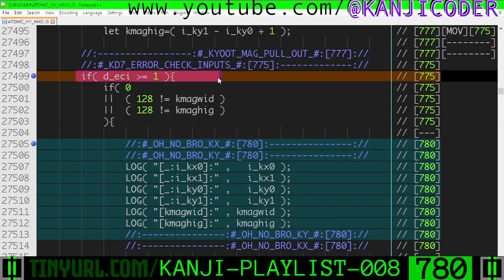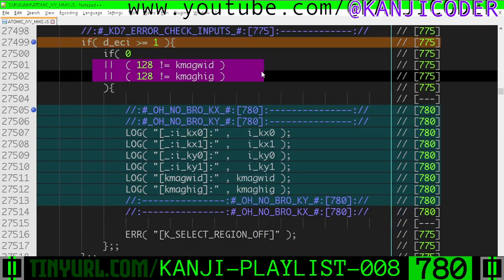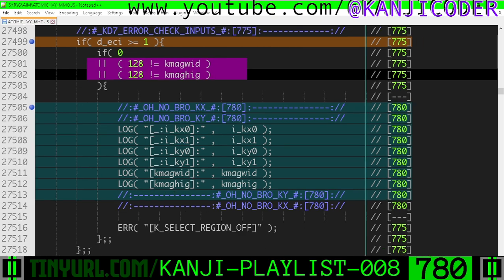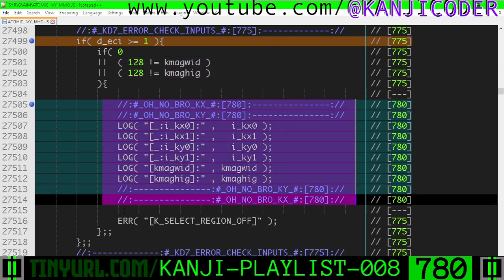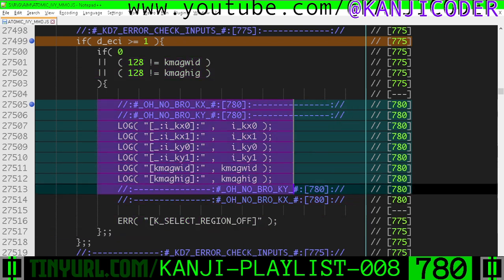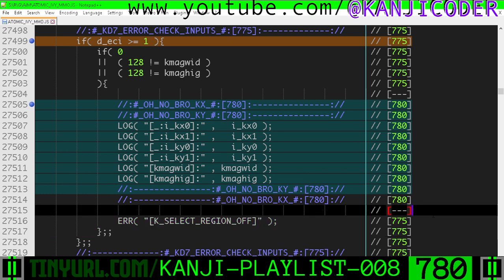But here's the error checking code that got tripped, right? I was making sure this magnitude was 128 by 128, but it should actually be 512 by 512. We're not going to fix it right now, because that means we've made a whole bunch of bad assumptions, and we have to review the whole entire function. We've added some logging function because I was getting this error. So I don't write logging function unless I get an error. I was getting an error.